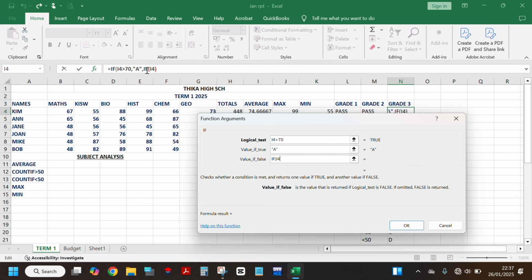Open bracket, the same I4 is greater than 60, comma, the person is allocated a B, comma, if you again repeat yourself, I4 is greater than 50, comma, you allocate the C, again say comma, you again start if, open bracket, I4 is less than 50, comma, you put a D.